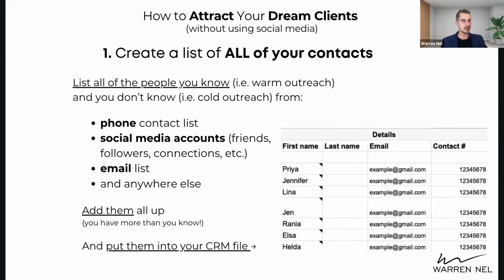So add them all up and you can have them in different tabs. So this is my social media contacts for all of the different platforms. This is my phone list or WhatsApp contact, email, etc. Add them all up, and that's your list when starting out. And you really don't need that many to get your first sign up. For some it takes like 100 people. Some it takes 200 people, 300 people, 400 people, 500 people.